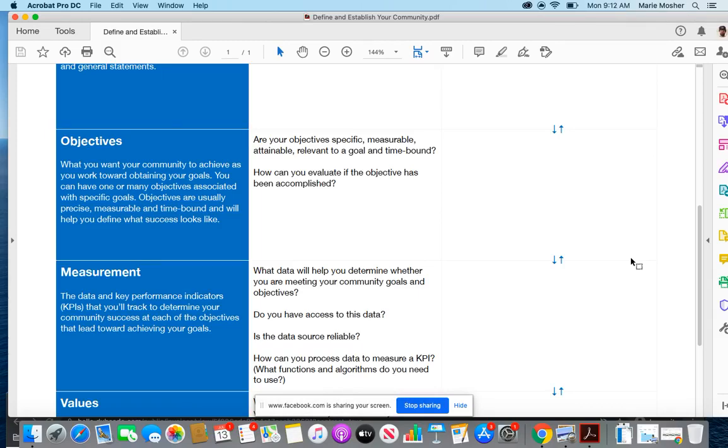Are you doing this with daily posts or lives? What are the measurable things that you're doing? We all know you have to have social proof in your group, and show people that you can actually help them in a specific, measurable way, so that you can get more clients and customers. So you have to know what your goals and objectives are for your group, so you can get the social proof you need, because that's how you get more people in. Your objectives have to be specific, measurable, attainable, and related specifically to your goal.